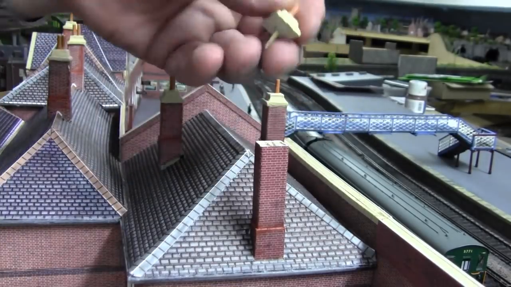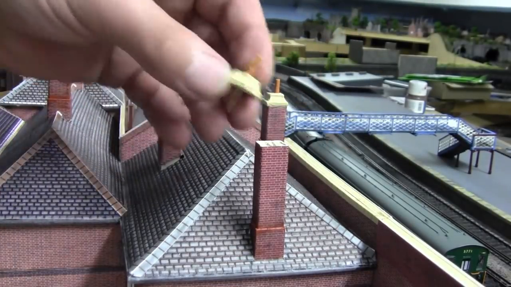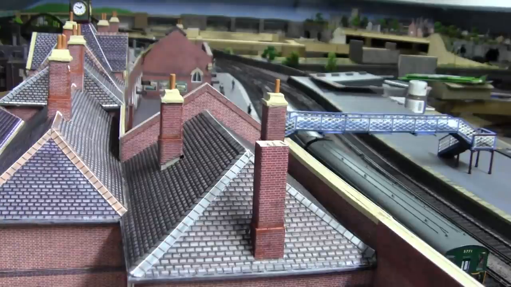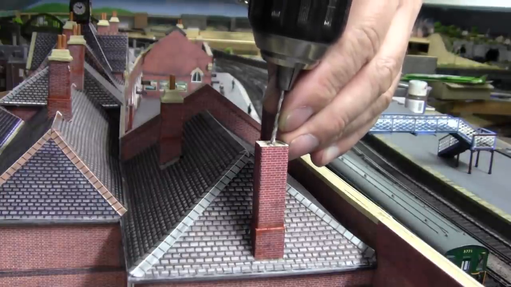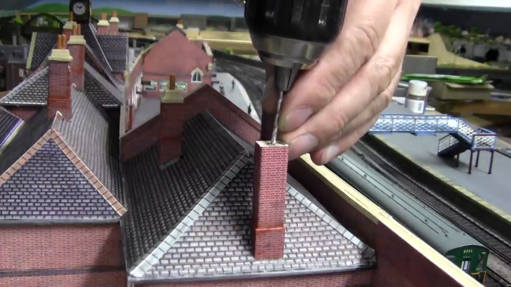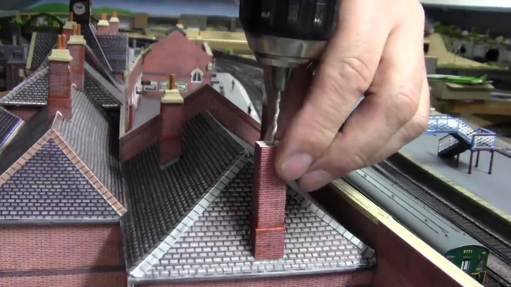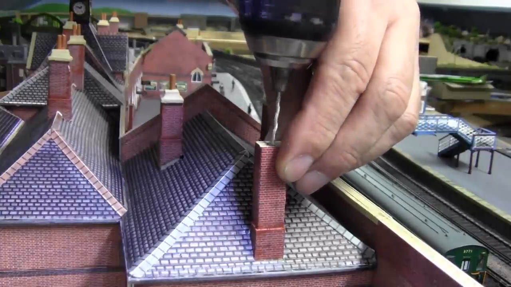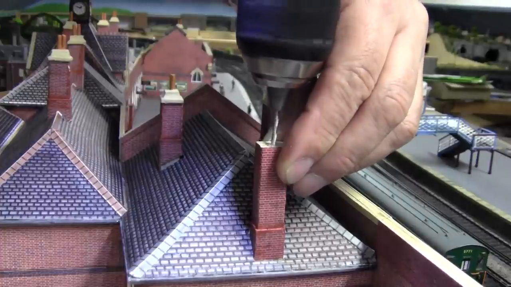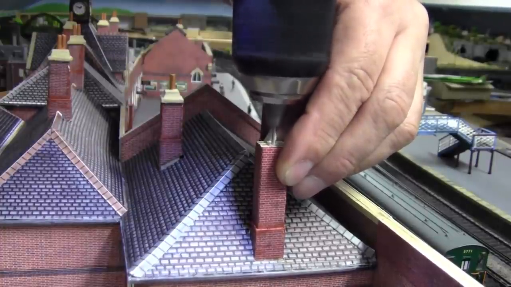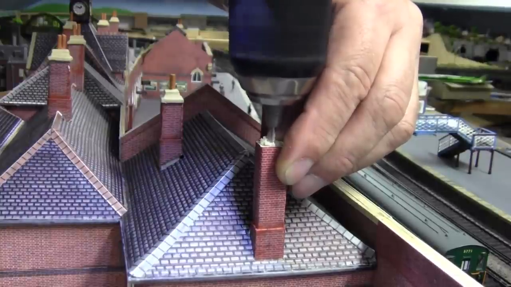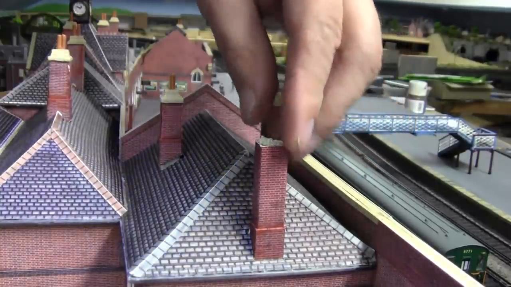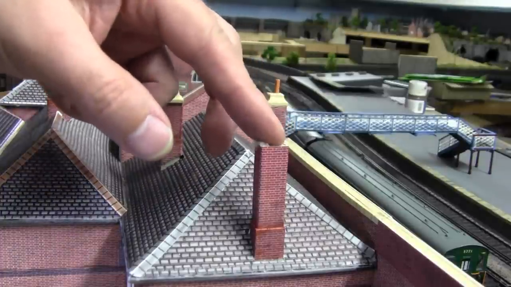For the chimney pot, there's only one pot on this one. So I'm using the same drill bit as I used to drill the card, which is a 2mm drill bit. The card, because it's solid, actually turns to mush, just like that. It just turns to powder.